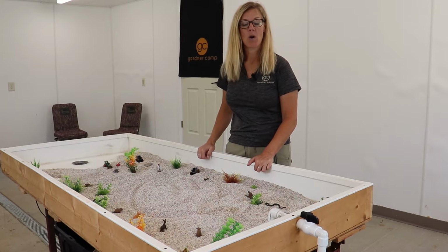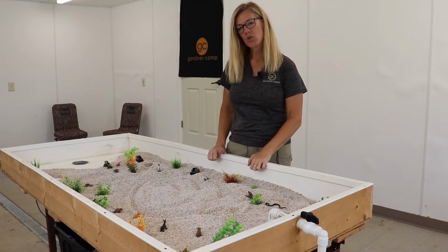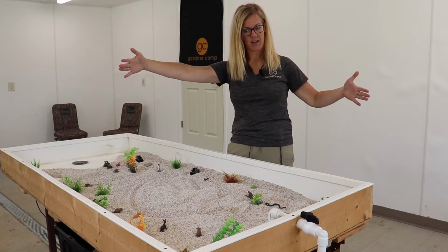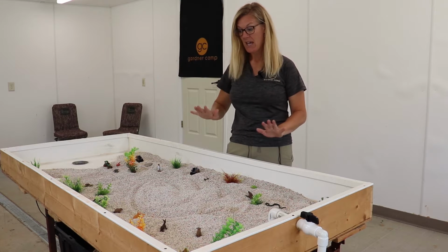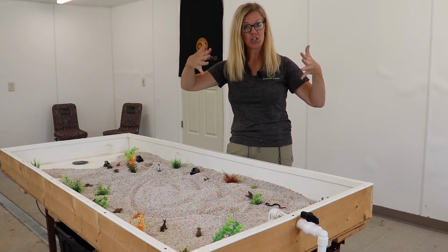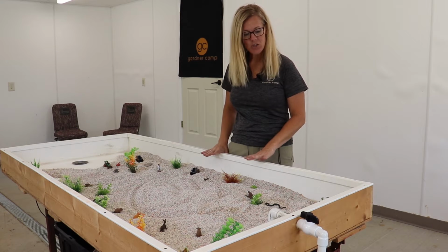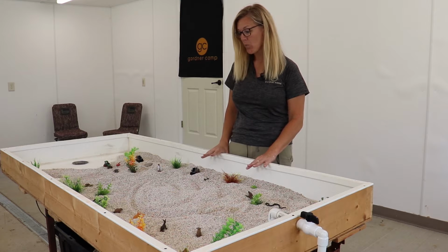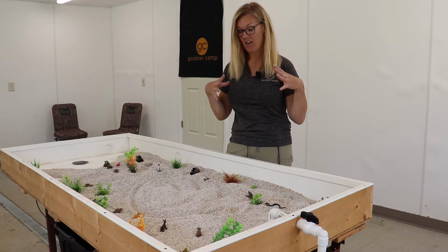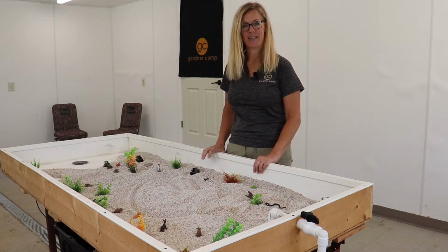Now, a long time ago, the river used to spread out wide from bluff to bluff. So do you think that the water was shallow or deep when it was spread out really wide? What do you think? Actually, it was very shallow. There were areas where it might have been deep, but there were a lot of little shallow depressions where wetlands were formed. So this stream table kind of shows you a little bit how a river would have flowed way back in the day before man, the day when Native Americans would have existed in this area. So we're going to turn on this stream table and see what happens.